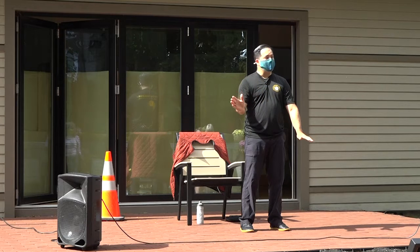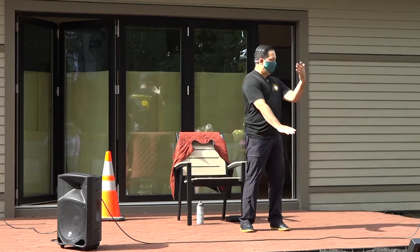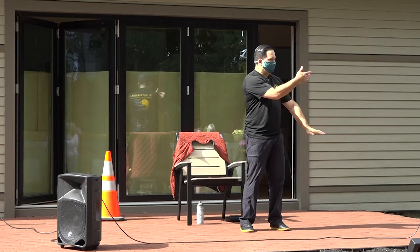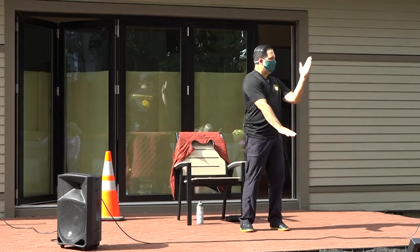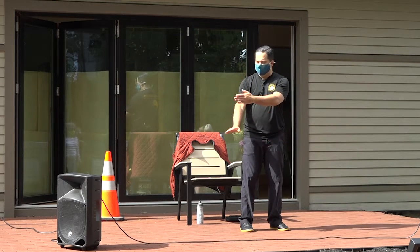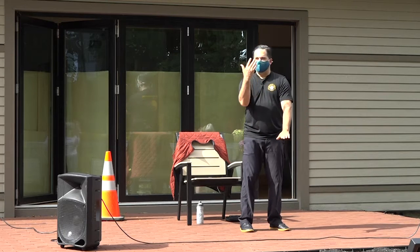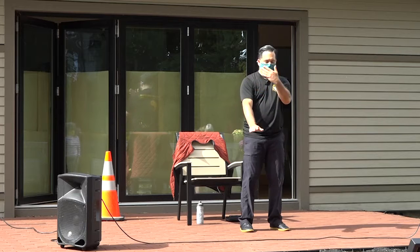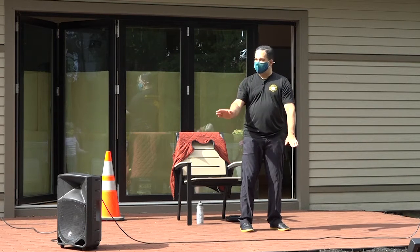And of course, being Tai Chi, we have to add an element of waist turn. So we pick up the right, we turn to the right, put it down, pick up the left, turn to the left, put it down, pick up the right, turn to the right, put it down, pick up the left, turn to the left.